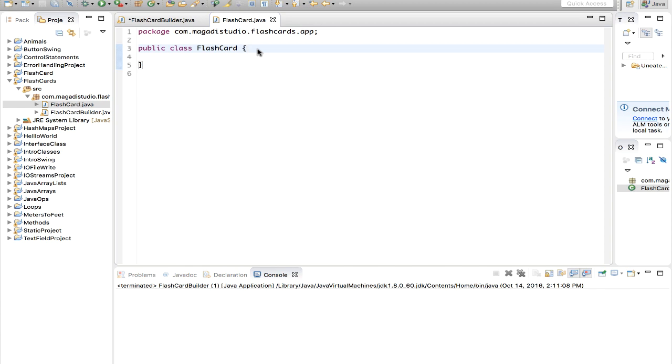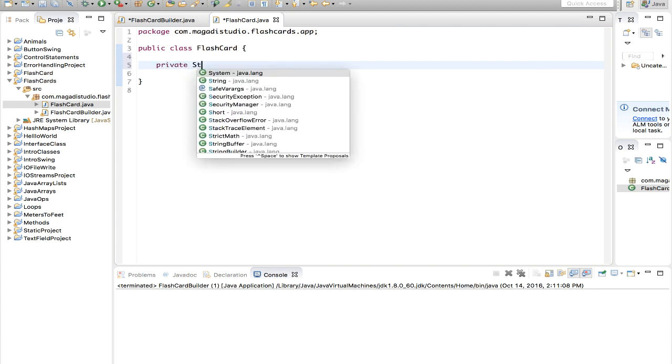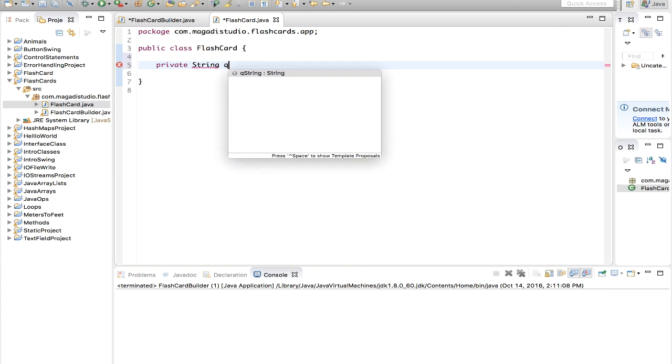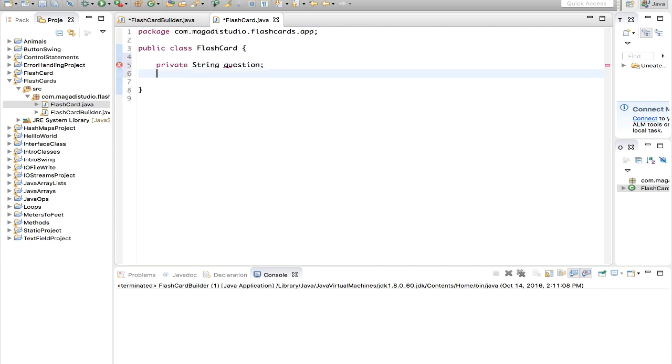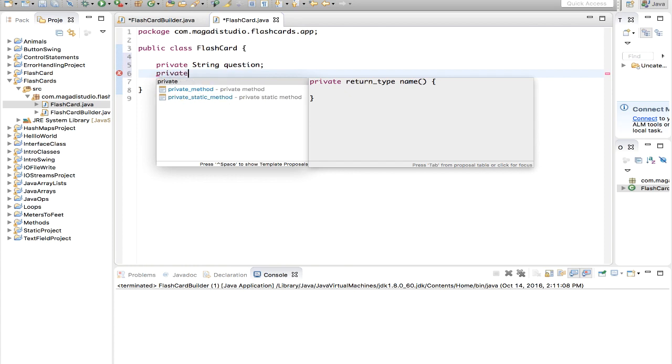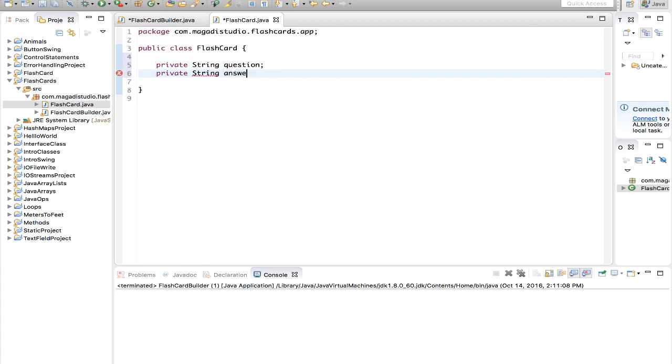We can now create a class called Flashcard, which in this case, if it has to have a question and an answer, then those should be instance variables. So here we can say private String, because it's going to be a type of String, and we can call this question. Then the next one is going to be the same thing, and we're going to call this answer. Perfect. We are also going to create a constructor, which will allow us, when we construct or create this object, to pass in all these parameters, which are question and answer, and create a flashcard that way.